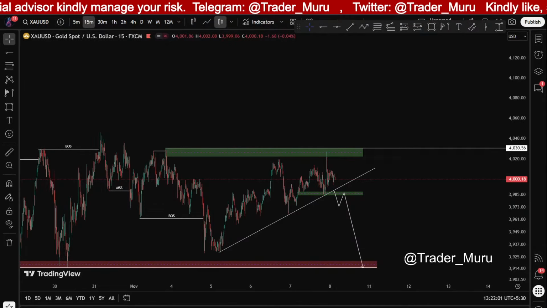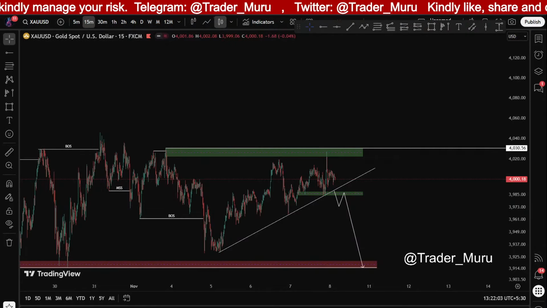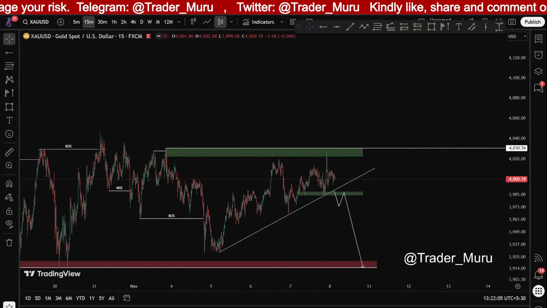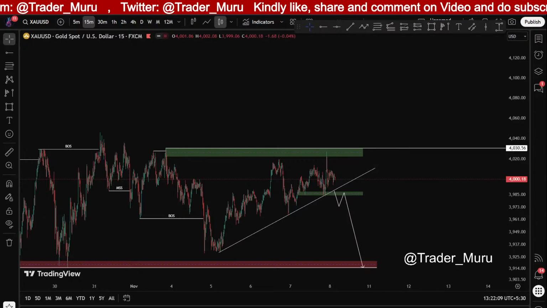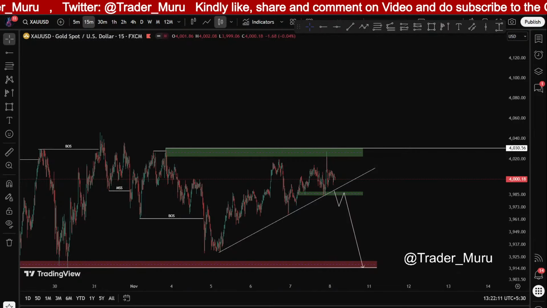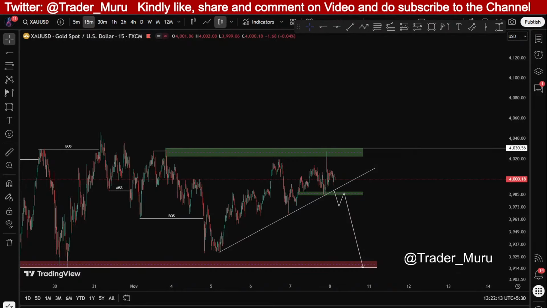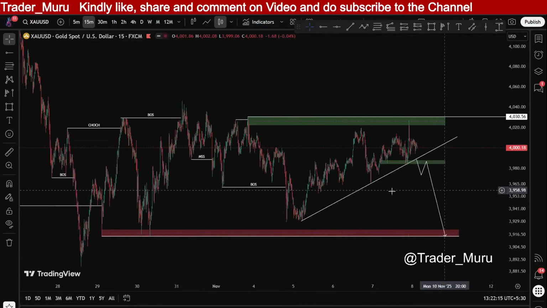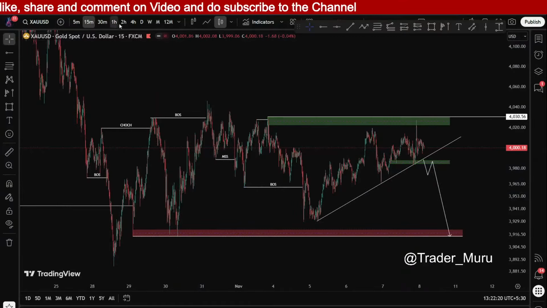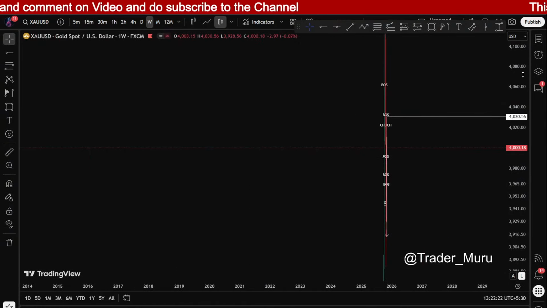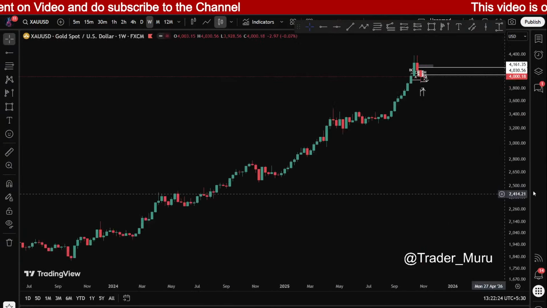Is there any tool to show us order flow, like volume comes in candle in every time frame? I don't know, brother. Please explain in the gold chart higher to lower time frame. I have already done it, just replay. When the stream ends, you can just replay the full analysis over here.